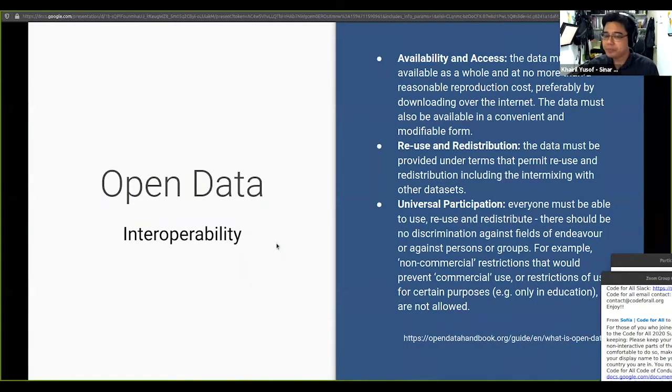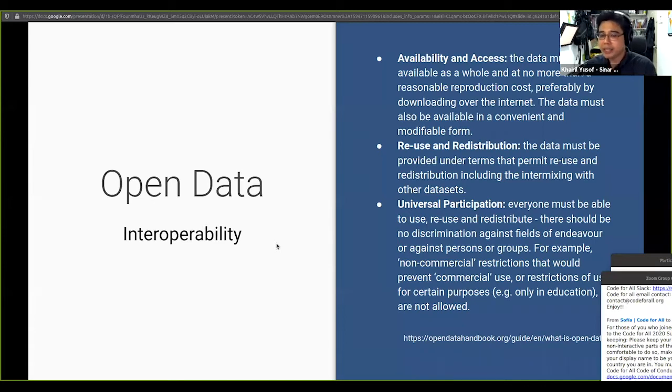For those of you not so familiar with open data, it's not too different from open source, but in terms of data. Again, you'll see common wording such as availability of access, must be easily downloadable, anybody can reuse it, it's convenient, modifiable, where everybody must be allowed to reuse and redistribute, just like the standards before. If I download open data, I can copy it, I can share it, I can modify it without restrictions.